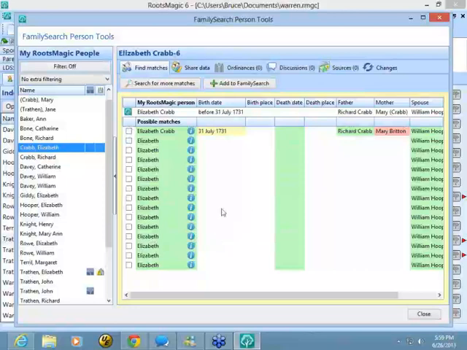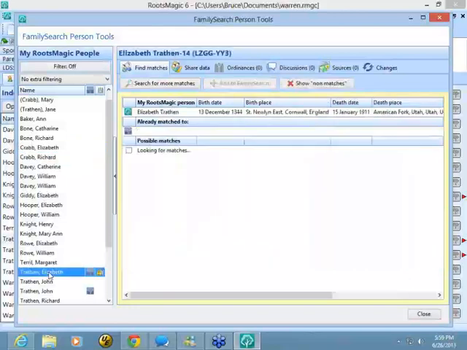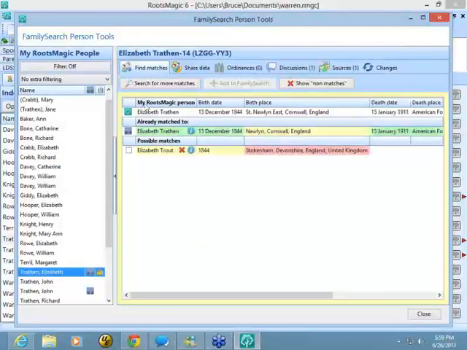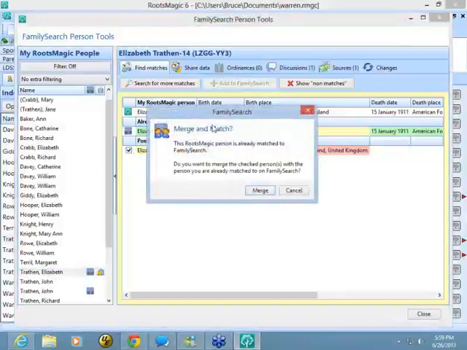Now, one thing you're going to see, and I'm going to show you this, but I'm not going to actually do it. If on the Find Match screen you're already matched to somebody, and you decide this person is the same as yours, in other words, these are both duplicates, when you click to match up to this one, RootsMagic's going to tell you, hey, you're already matched up with somebody. We need to merge these two duplicates first.